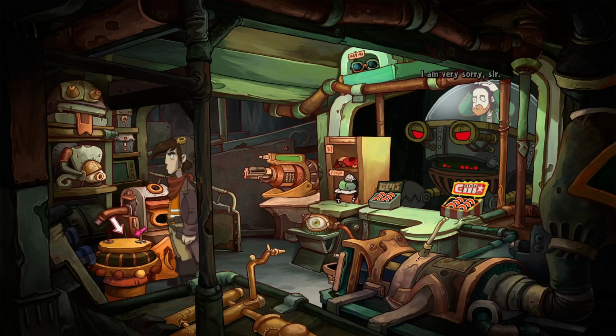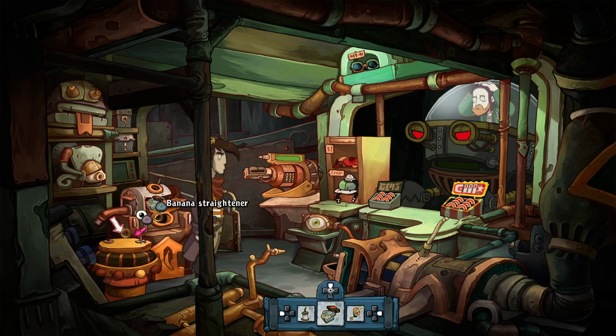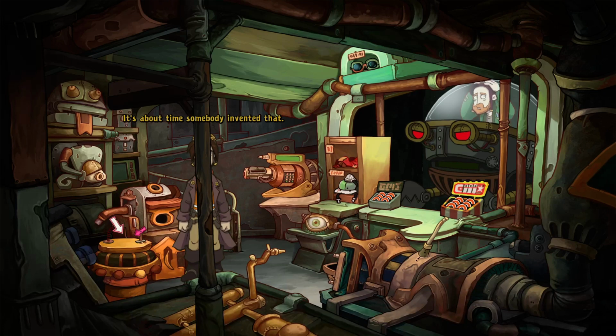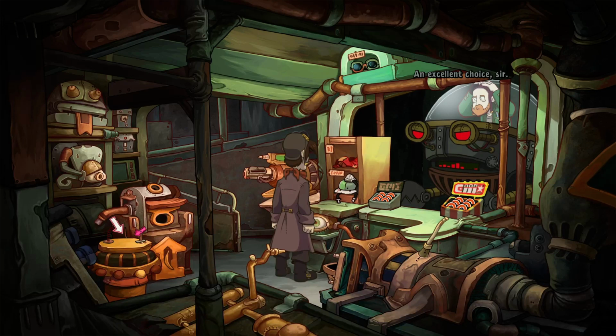I am very sorry, sir, but the golden dragon of invisibility is not a floor model. I didn't even touch it. I just wanted to stretch my fingers and... All right, all right. How do we get it? He won't let us touch it. It's about time somebody invented that. An excellent choice, sir. Please do not forget to return the merchandise to its proper place before leaving the store.